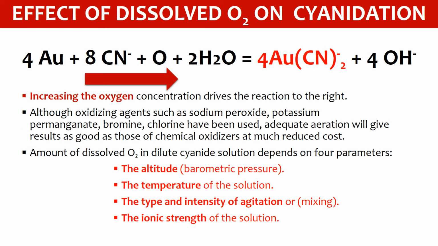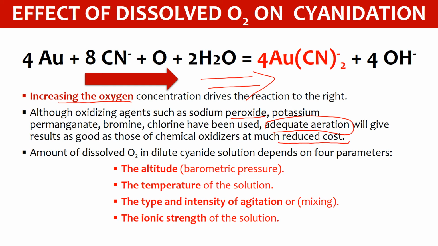Then we also have the effect of dissolved oxygen. Again, as we see here, increasing dissolved oxygen pushes your reaction further to the right. Now, although other oxidizing agents such as peroxides, permanganate and chlorine have been used, if there is adequate aeration, you can actually get very good dissolution of your gold, just for the sake of reducing cost.